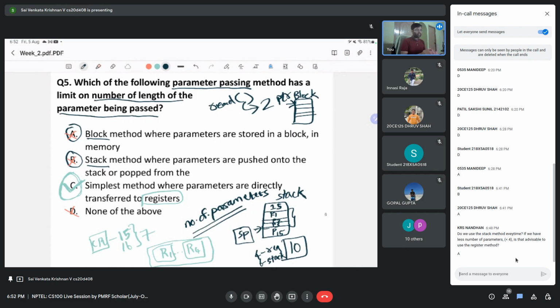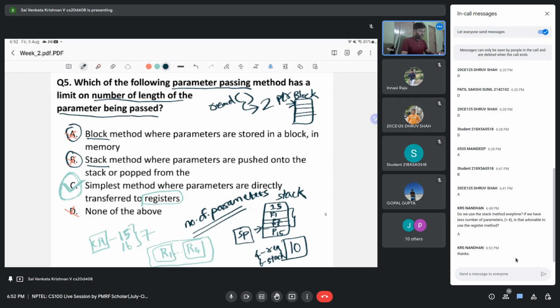A combination of these parameter passing methods can also be used in your operating system. It all depends on the design choices, whether it wants speed or flexibility. So I hope that answers your question, Nandan.